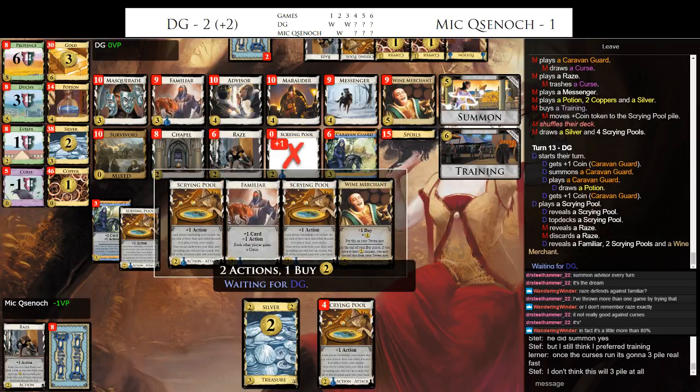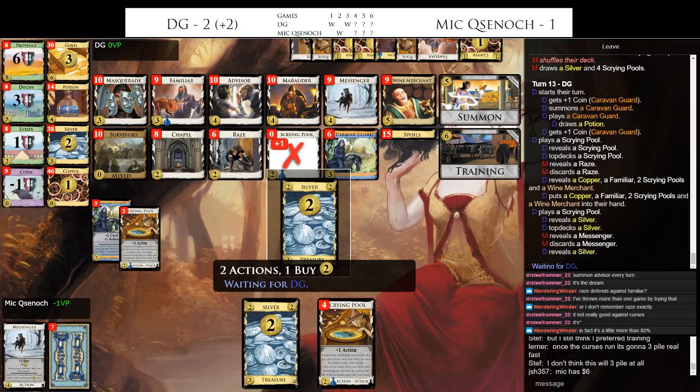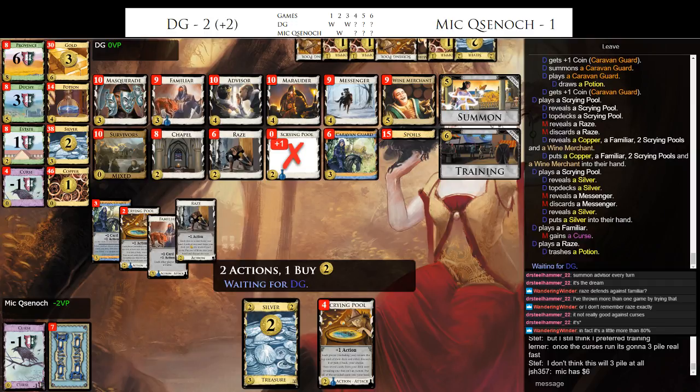For Mick, training Scrying Pool gives 6 coins in his deck, and it doesn't even take up a slot. So it's like having 2 gold and 2 labs to draw them. That's something like 22 coins of value for 6. So it's a really big spike for Mick. For DG, it only gives +4 right now if he trains Scrying Pool. But again, I don't think that training is ignorable on this particular board.